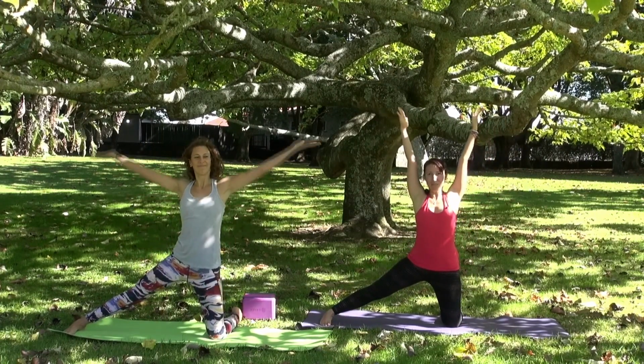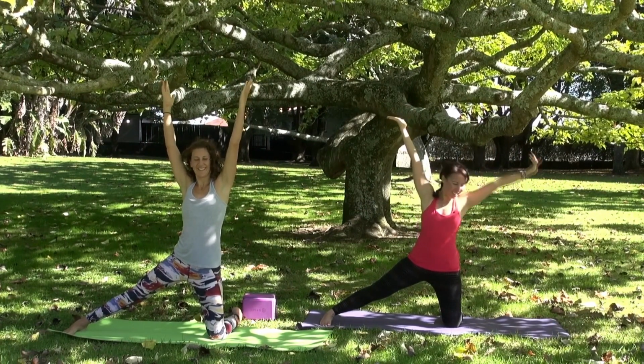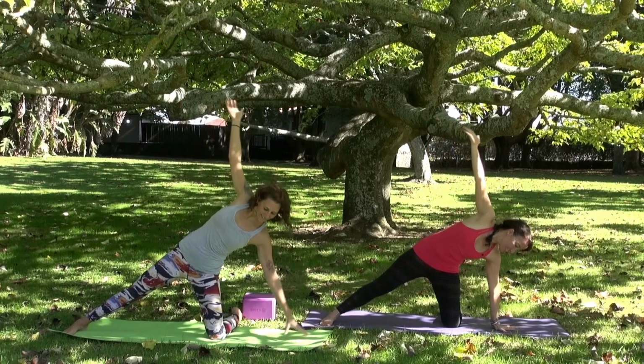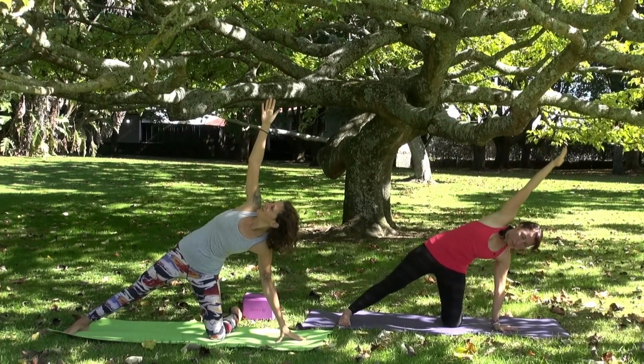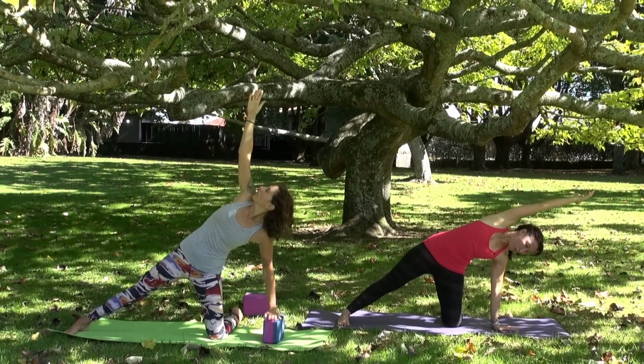And reach the hands up. Now you can't see me, so you just have to guess. And then we're going to drop our left hand down to the ground, and that right foot might come in a little more. You can keep your right hand to the sky, or you can reach it up and over.